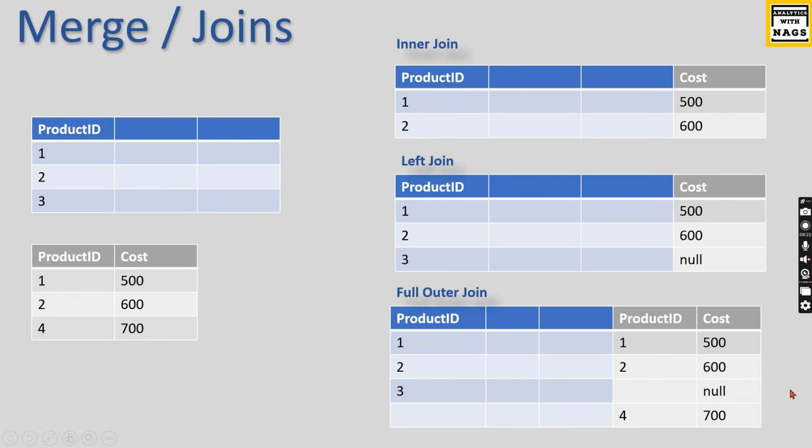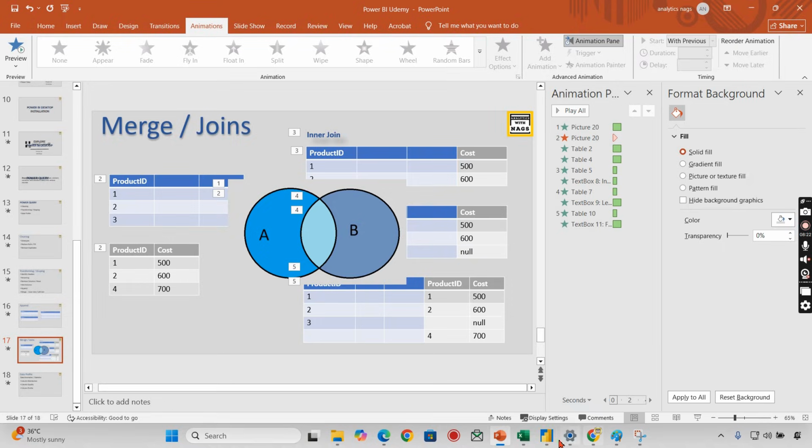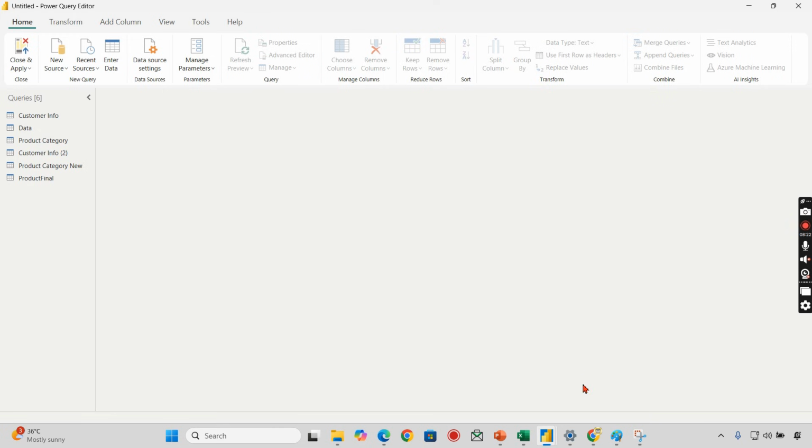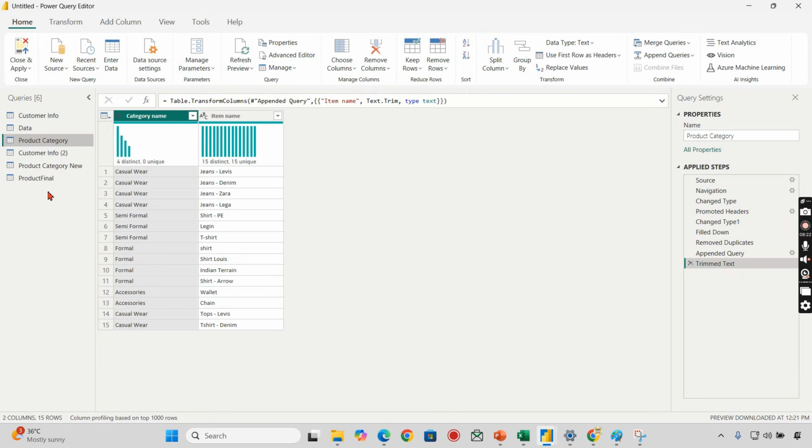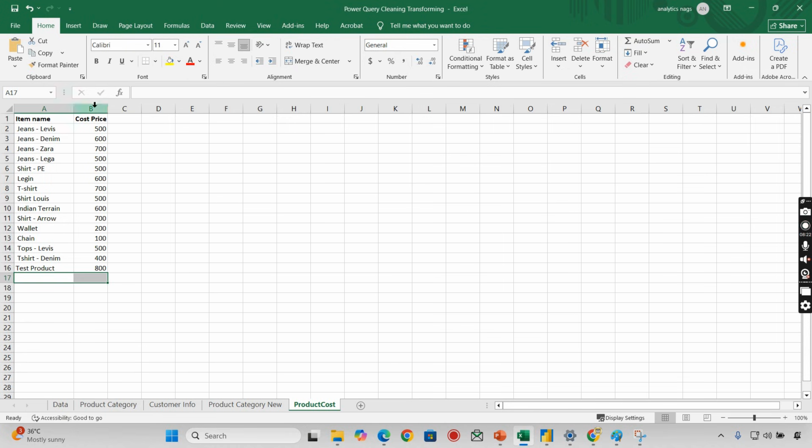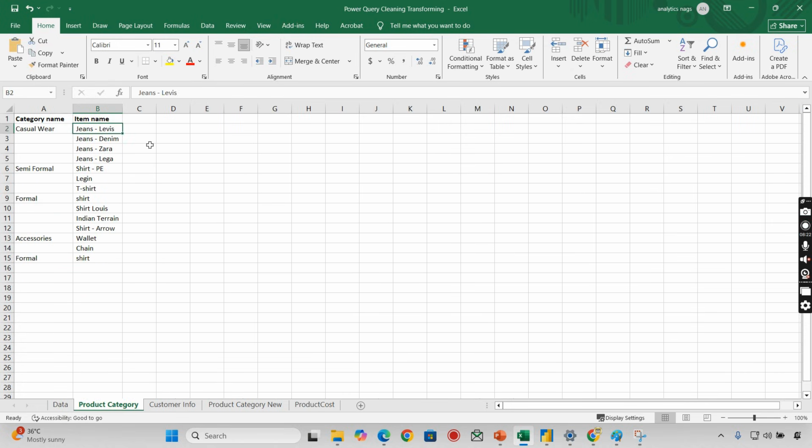Let's try to demonstrate in Power BI. So we are in Power Query now. We have a product category, and let's try to see the product cost information. So I have a product cost information here, and we will try to load that in Power Query, and then we will try to bring the product cost next to this particular table.